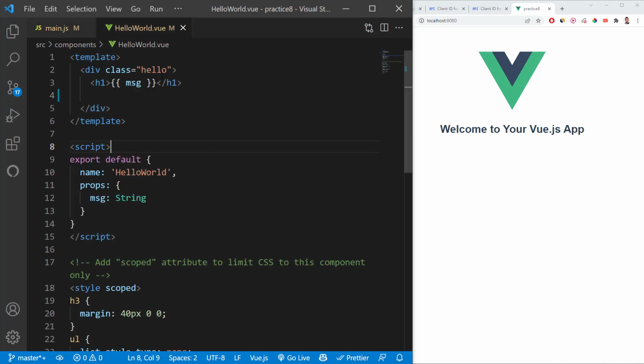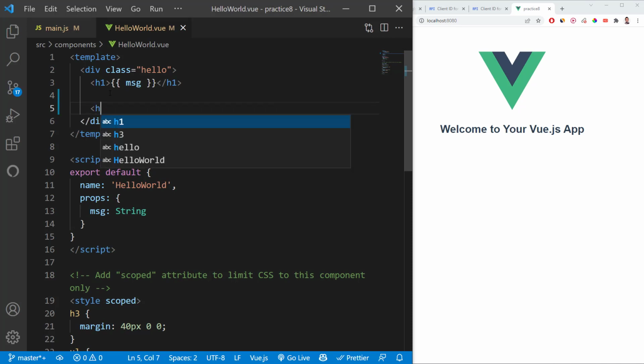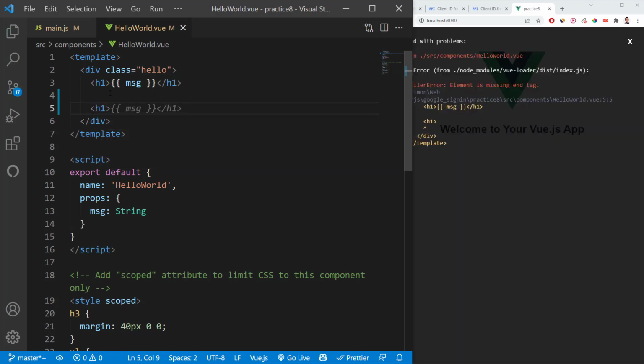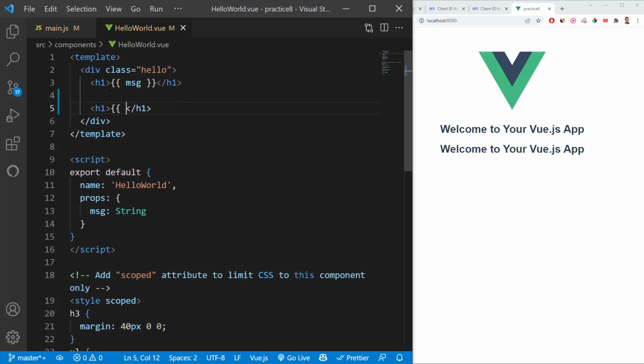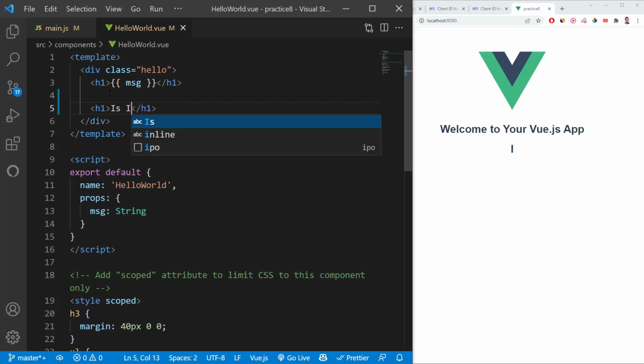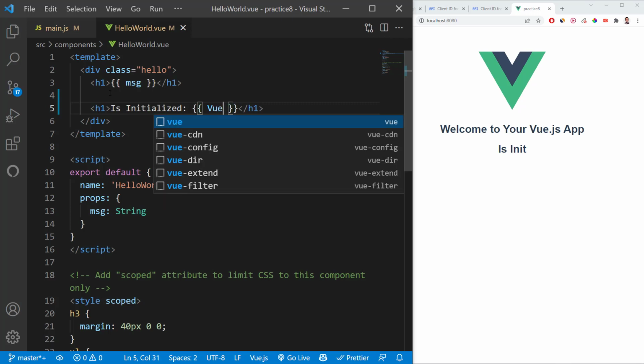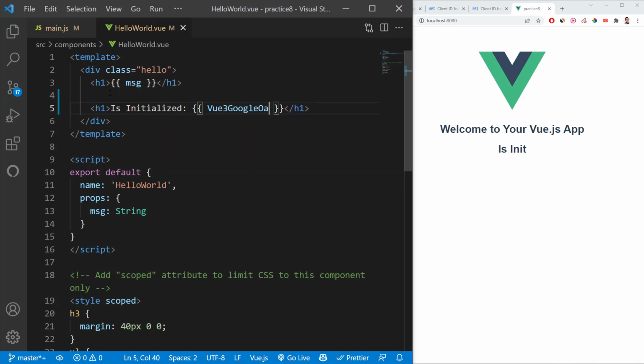So let's go back to our component, which was going to have the login information and everything working. So let's go to the very top. And let's first start by saying h1, and we're going to say is initialized, and it's going to be vue3-google-oauth2.isInit.